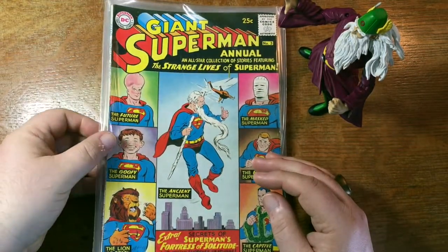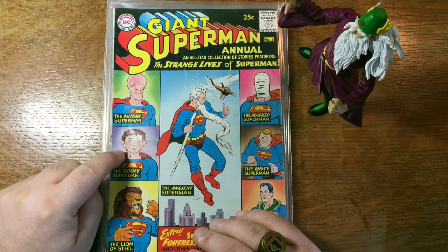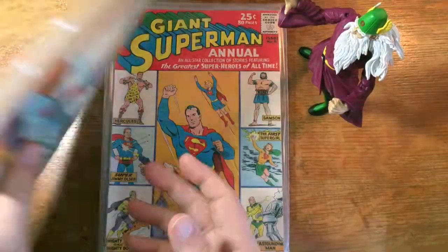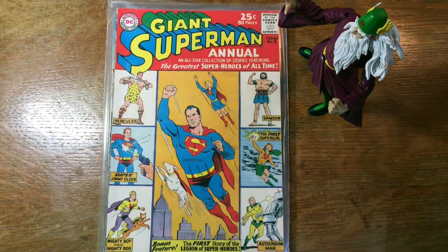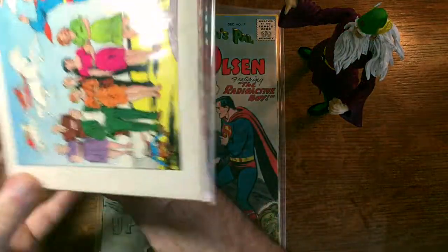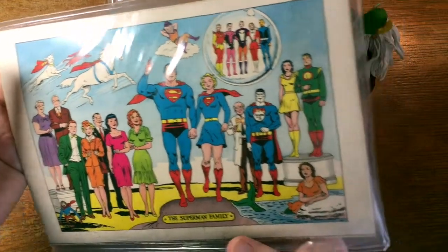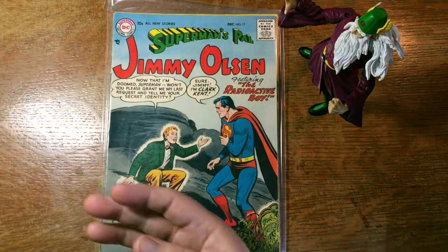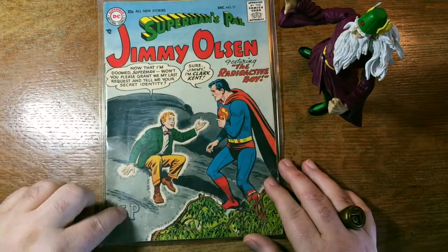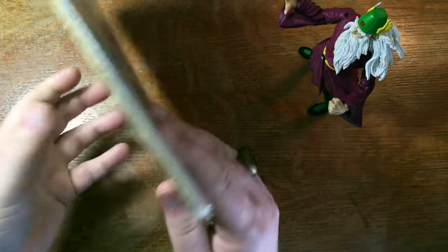Superman Annual number 3 with the Alfred E. Newman What Me Worry Superman. He's the goofy Superman. These annuals were all reprints. Here's number 6, and I think that's got Legion on the back, the Superman family poster on the back. It's another early Jimmy Olsen from the JP collection, issue number 17.